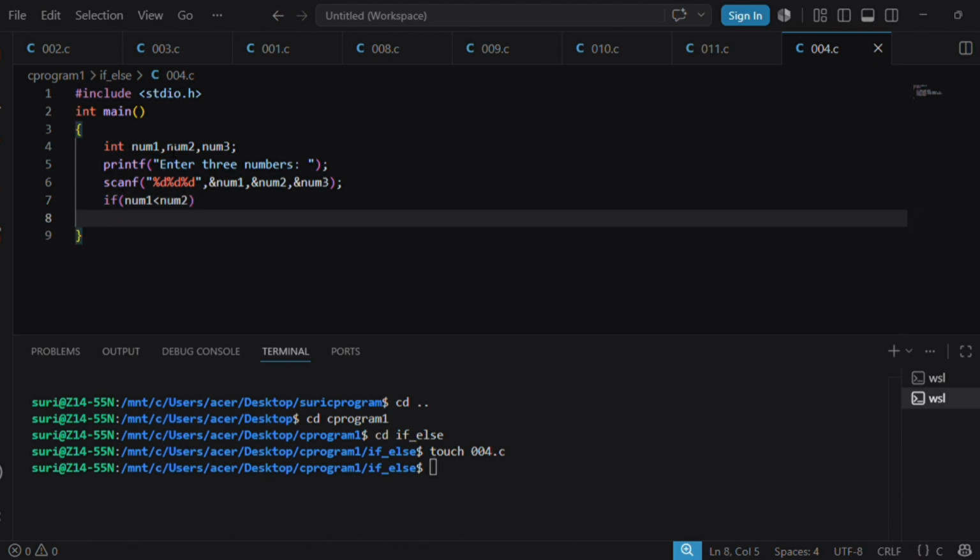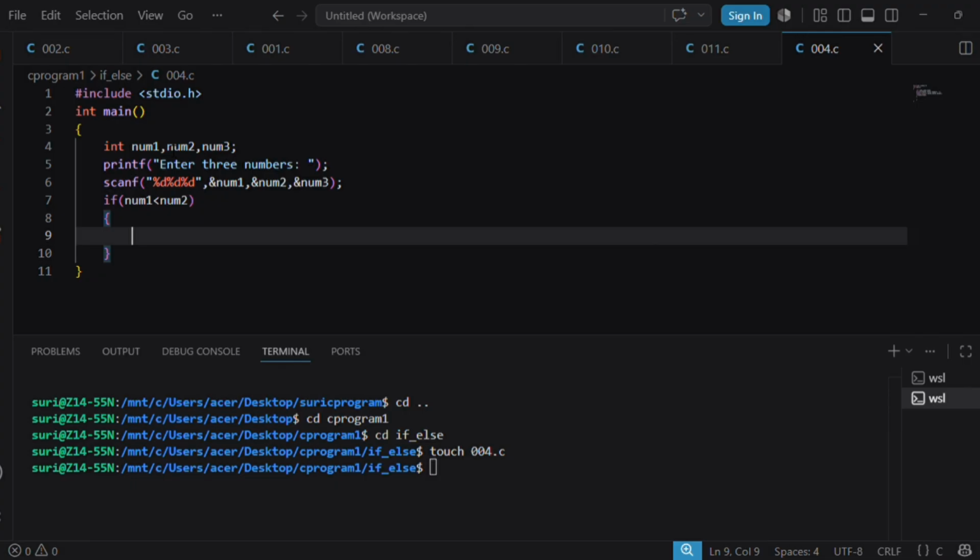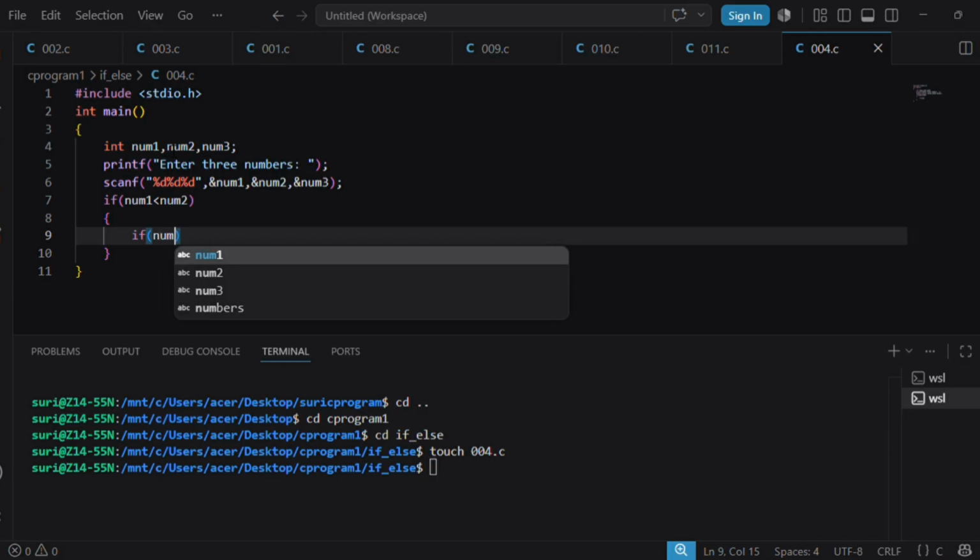The problem is this operator can only handle 2 operands, not 3 operands, right? So num1 and num2 are successfully compared, and we find which is smaller. Num1 is smaller, right? So next we need to compare num1 to num3.